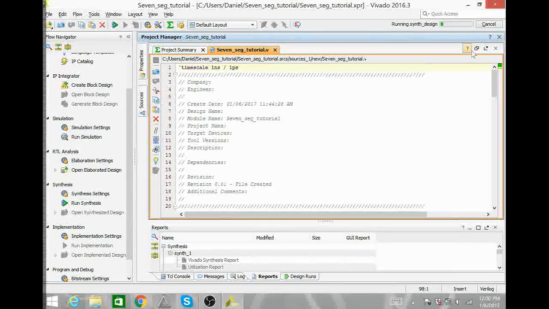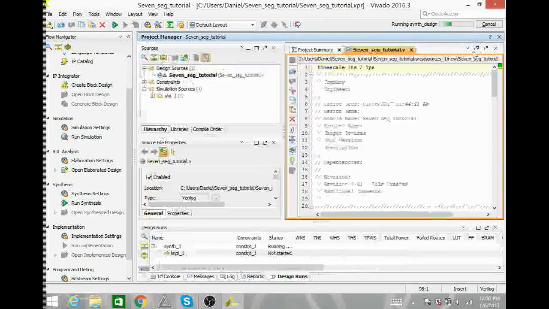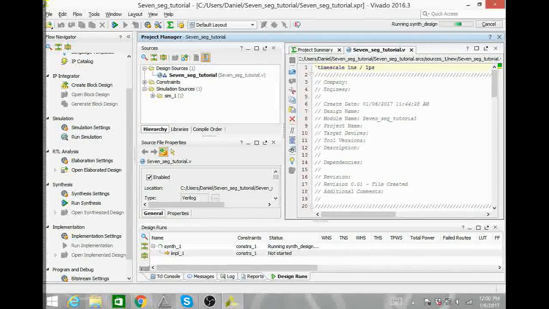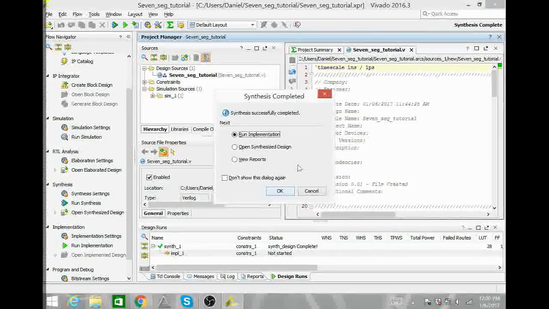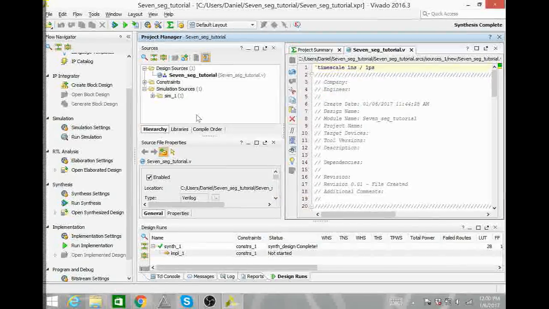We can move back to the standard view. And then after this completes the synthesizing, alright, so it's done, we'll close this. Next thing we want to do is create a test bench so that we can simulate this.